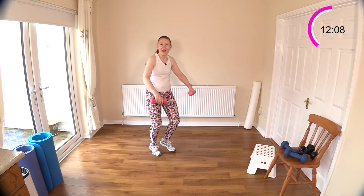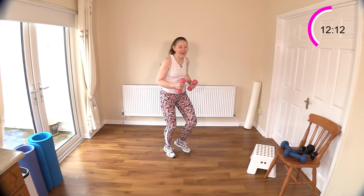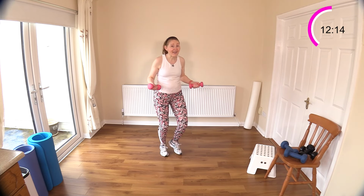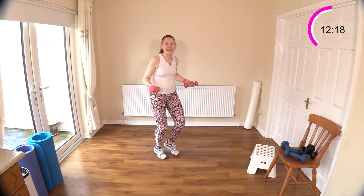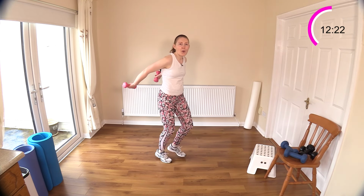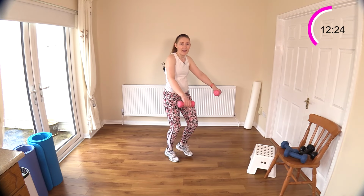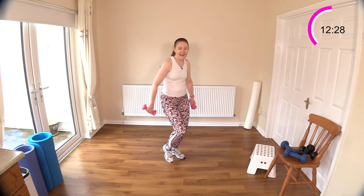Little jog and push back for the triceps. Okay, let's go. If you're really tired, just do a little jump rope move like this. You'll still get some work for the arms. We want to get the triceps involved. Push back. March it out here if you don't want to add any hops. Good.